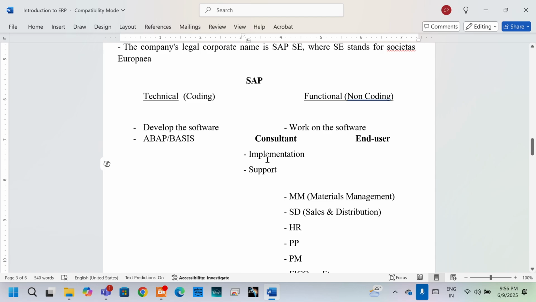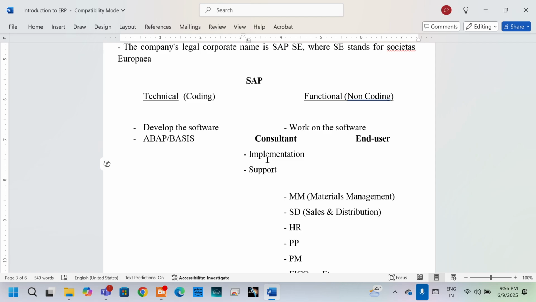So the first time when you implement the software for a company like Tata Motors, it will take more than a year to set up the software, guys. Minimum 6 months, guys. Are you getting this? It is not a 1 day, 2 day task. It will take how much, guys? Minimum 6 months to set up the software.